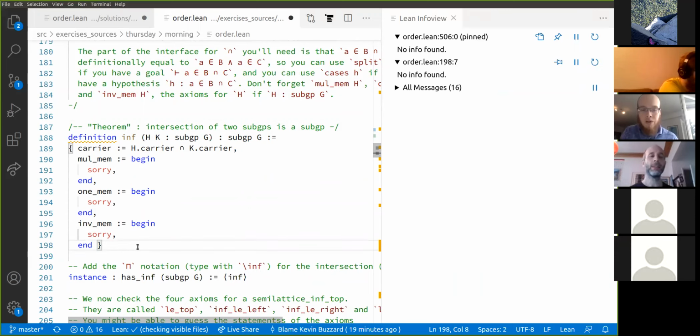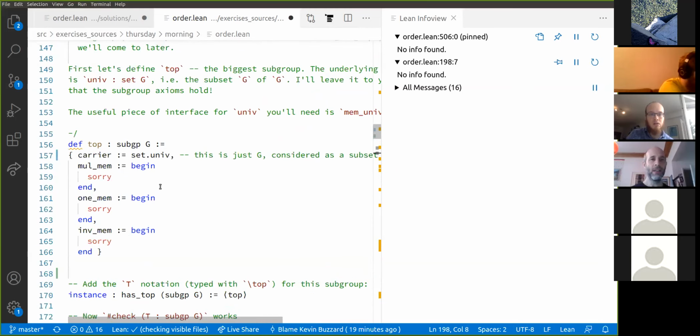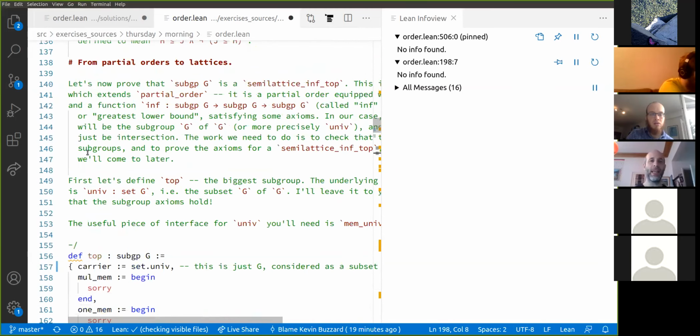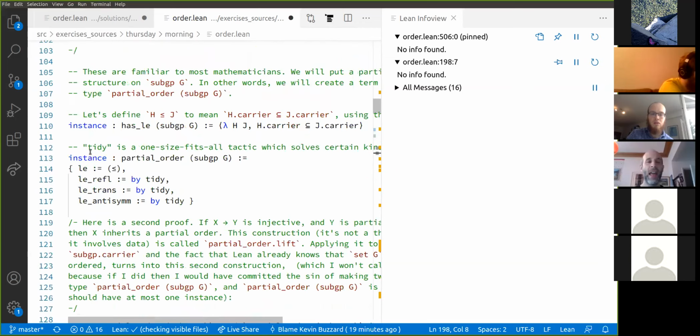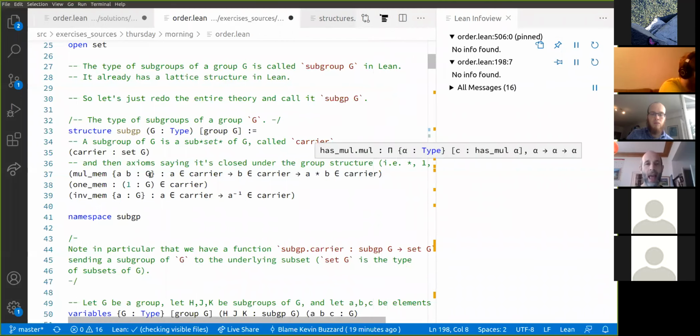But I missed how the data of the multiplication in G is contained in a subgroup, because it just contains G as a set, right? H is a subset. Yeah. Well, let's call it carrier. We could call it H. H is a subset of G, and then this multiplication is G's multiplication, right? A and B are in G, and the axiom says that if A happens to be in H and if B happens to be in H, then A times B must also be in H. Yes, but that's just a proof of that fact. But actually, that's right. The data of the multiplication itself is forgotten, right? There is only one multiplication, and it's the multiplication on G.